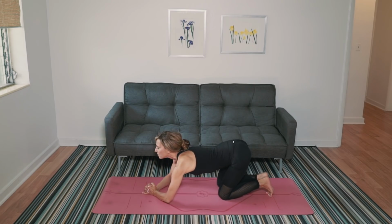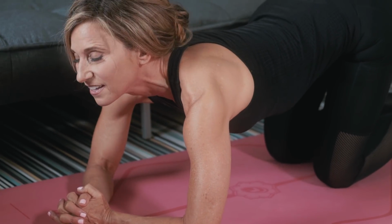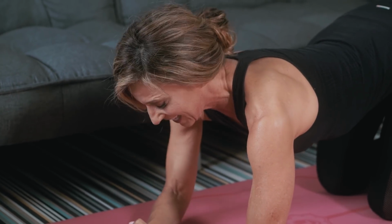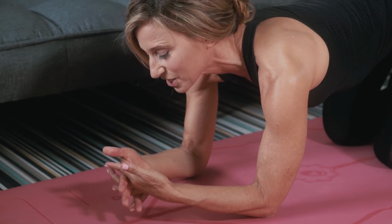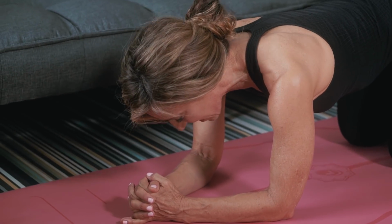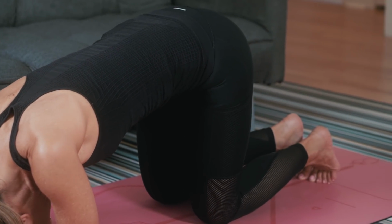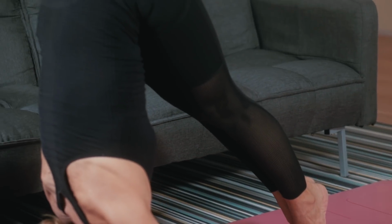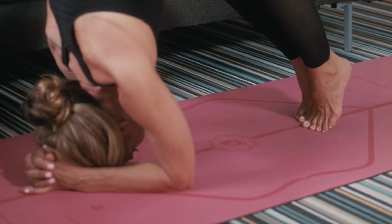Remember, you don't want your elbows too wide or you're going to dump in the center. That's not good. No dumping in the center. You want to keep those elbows in. Crown of the head on the mat. Back of my head is touching my hands. Crown of the head on the mat. See, I'm already leaning in a little bit. Once you lift up off your knees, notice how I'm not dumping. I'm lifting out of my elbows.